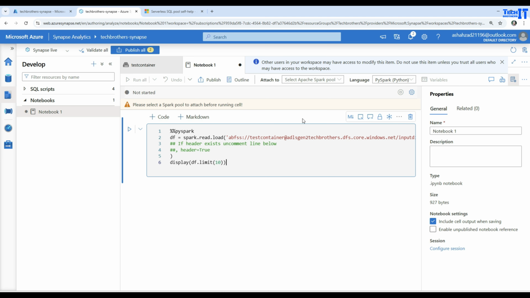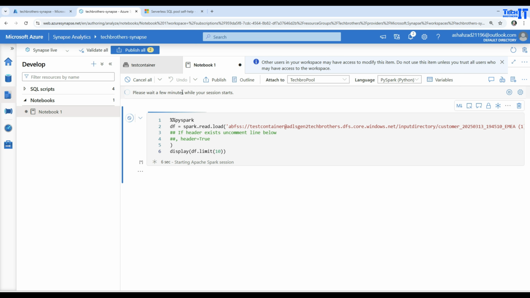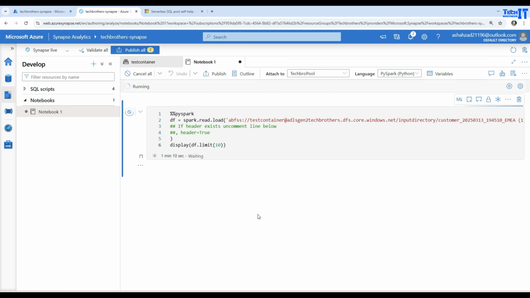So if I execute now and select the Apache pool, the pool was stopped and now it's running. So I think this is some error on the back end. I don't think this is really an issue, because I have auto scaling as well. I have 10 nodes, and it should shift to more nodes if, with the 3 nodes, only 12 vCores are available and fully utilized. Now it should add more nodes to it. So I think this is some internal error on the Apache Spark side. Okay, it's great. I think the cluster was just not behaving, so that's fine.